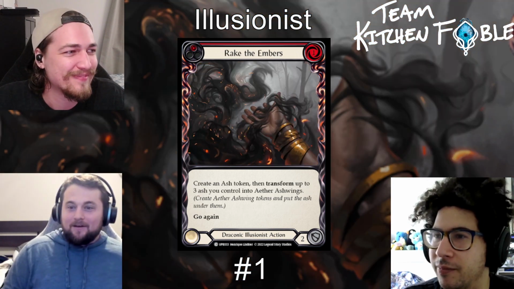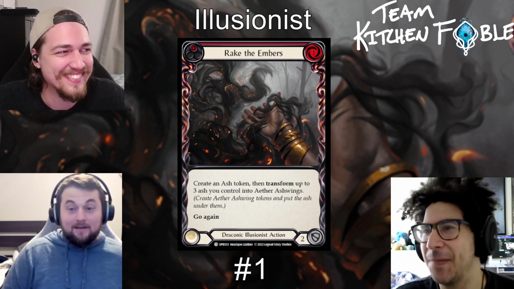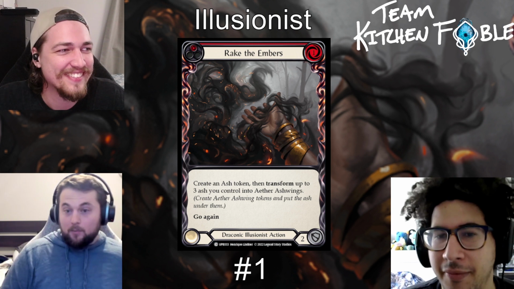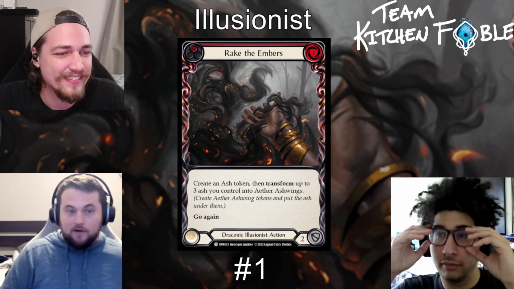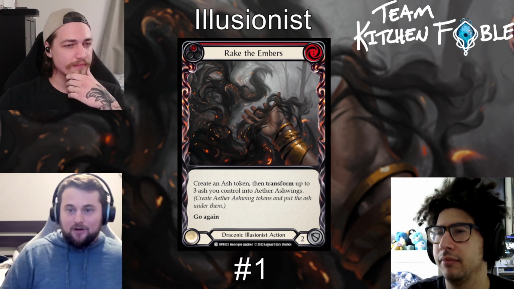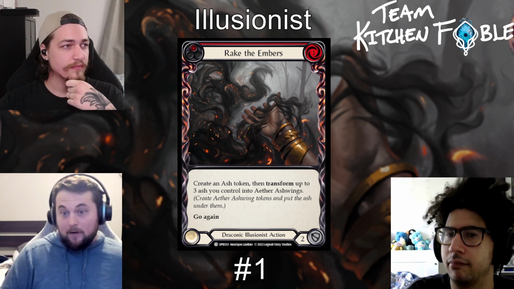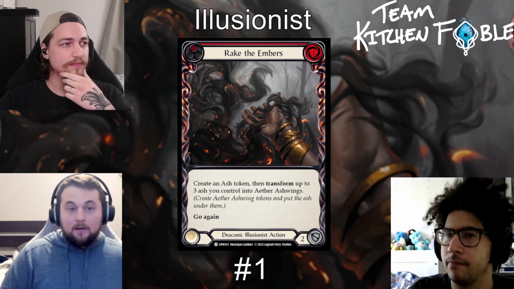Prism rants narrowly avoided. So Rake the Embers, I think, is the number one reason you cannot allow Dromai to go first. If you win the dice roll, do not let it happen. Yes, other dragons are big and strong and scary. Rake the Embers is like a consistent ping that is very costly to get rid of. It's too narrow of a threat.